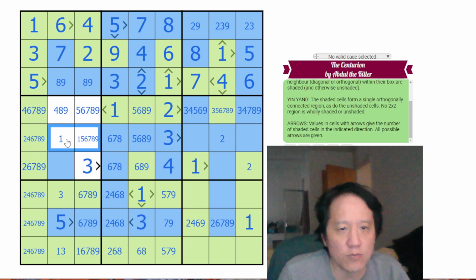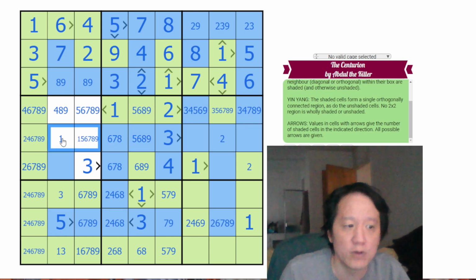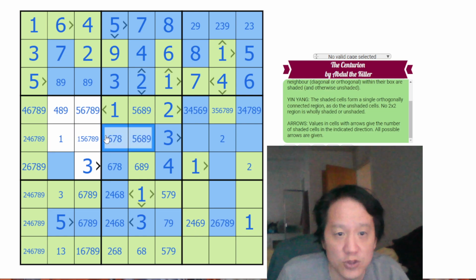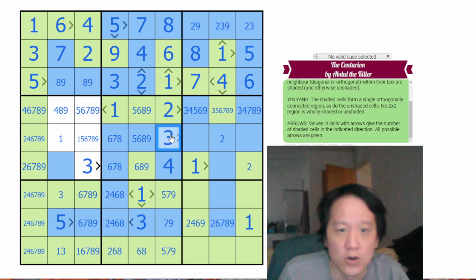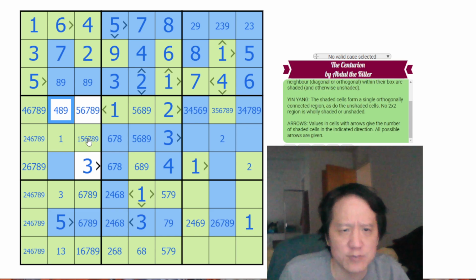Oh, wait. The 1 is there. The 1 is unshaded. Therefore, both of these have to be unshaded, right? If one of them is shaded and one is not, which we know the 1 is one of those two. So one of them's unshaded. Sorry, if the other one were unshaded, it would have to be 3 shaded in this direction from here. And there's no arrow pointing that way. So we know one of these is unshaded, so both of these are unshaded. Which means that we know this one has to be shaded.